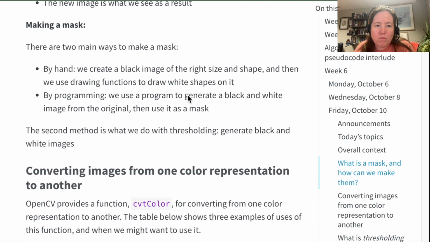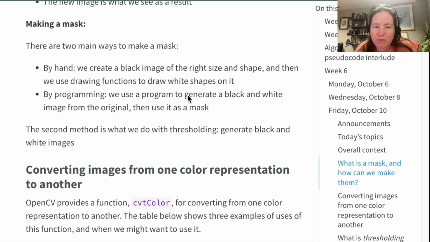All right. We can make a mask in two different ways. We can make a mask by hand. So I made this paper one by hand. I cut shapes out of a black piece of paper. Inside the computer, what does that look like? Well, you make a black image, which we've done before, the same size as your original image that you want to mask, and then you draw white shapes on it using the drawing functions that we've already learned. So I can draw a big rectangle in the middle if I just want that middle rectangle to be visible. Anywhere that I draw a white shape, that's part of what will actually show through.